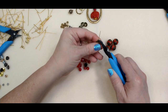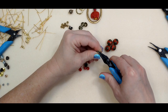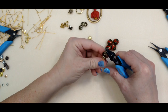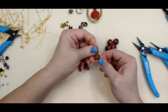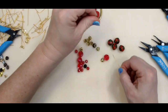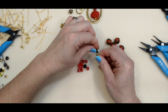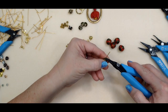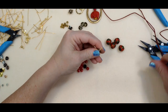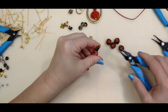With these, I'm not doing wrapped loops — I'm just going to do regular loops, and I'm not going to make them huge. They're going to need to hook together, and the first one needs to hook onto a jump ring to go on this ring. I just started to make a wrapped loop by accident — let me redo this one. I'm going to make sure I do that right: bend it 90 degrees, cut it right about here, and roll this up and just make a loop. There we go, that's what we want.